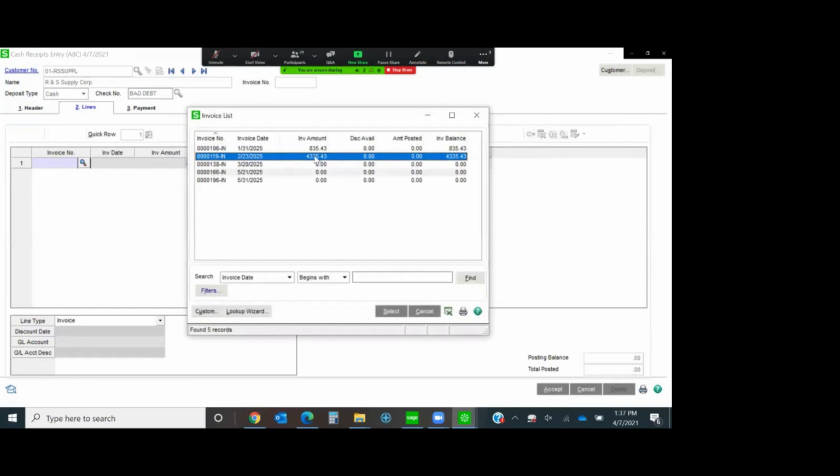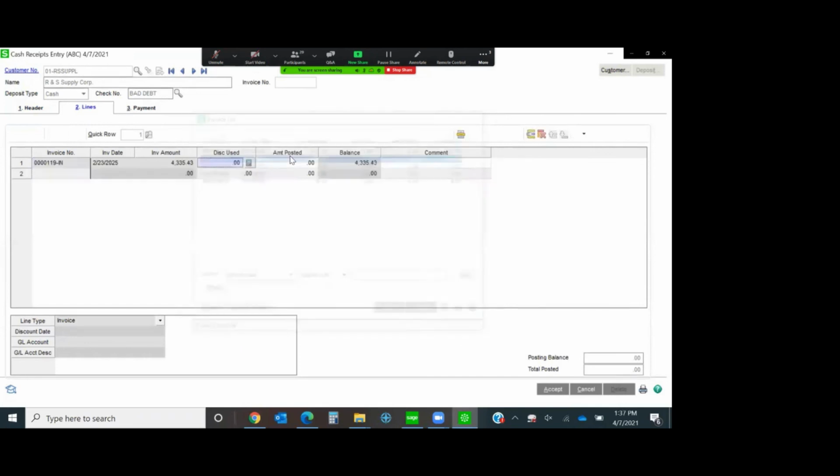So this is $4,300. So I'm going to select it. And you notice the amount posted says 0 because that is pulling from what the deposit amount is. So you need to make sure you fill in this amount posted, and it's going to be the full amount of the invoice.